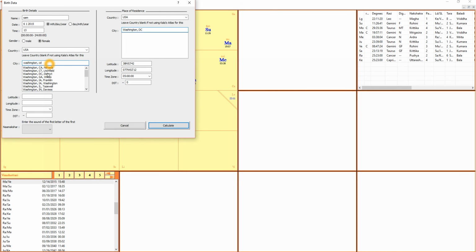So I put in Washington, D.C., and now I click on it, and now it calculates the DST. If you don't do that, it's going to give the DST for the date that is today, whatever the day is when you enter the chart, not this new date. So anytime you change this to a new date, even if you're going to use the default city that's already in there, make sure you type the default city in and click on it in order to set the atlas.